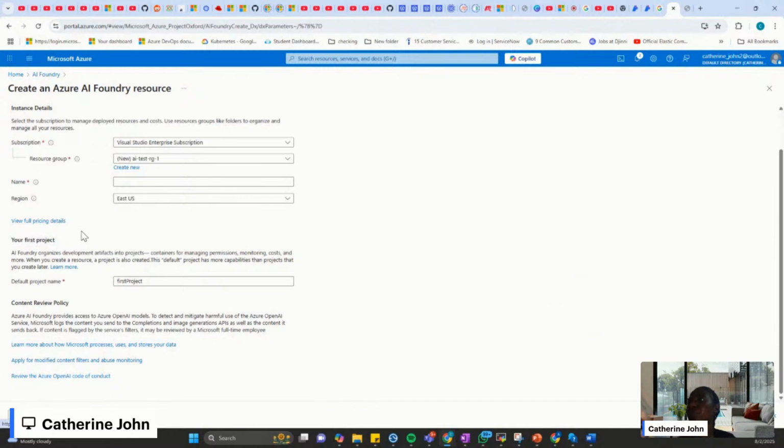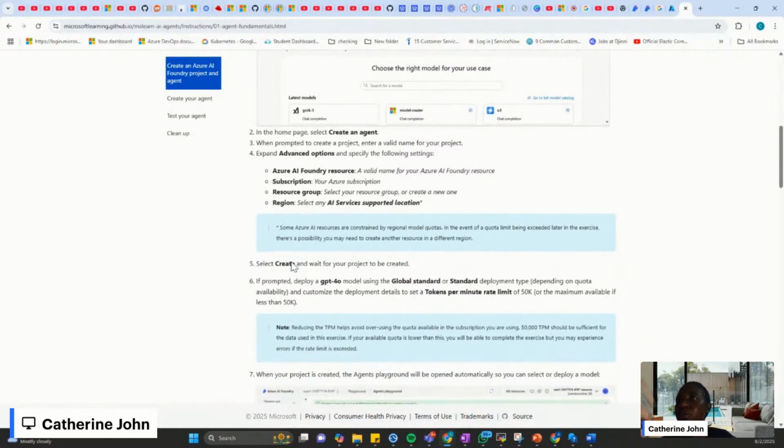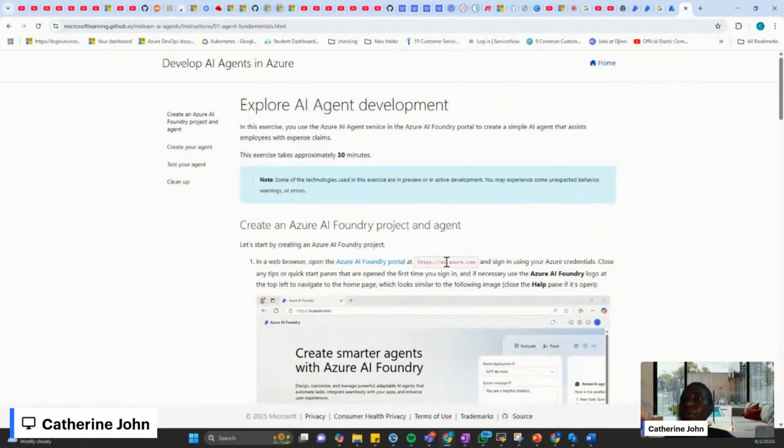This is supported. Then the name of the project, let's go back to ensure that if you're deploying this yourself, remember you can put any name. Let's go and check the instruction if it asks us to put any name here. It says create and wait, first of all we are going to download.